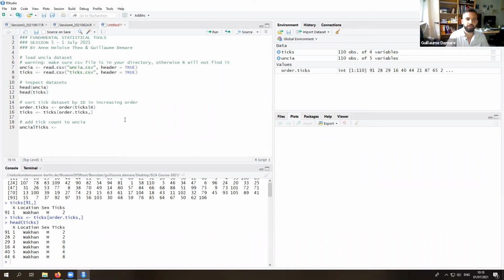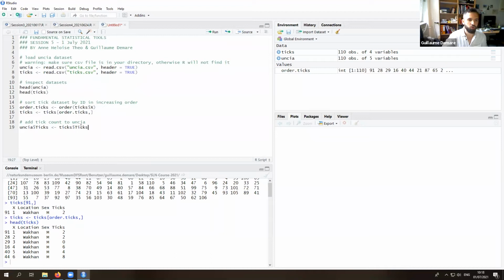Okay, and I'm going to take a vector of numbers, which will be the tick counts. And I can find this in the data frame that is called ticks, in the column called ticks. And because I already reordered the data frame, so that I know that they will match, I will put the right value for the right leopard, basically.